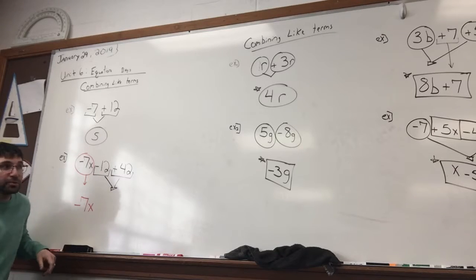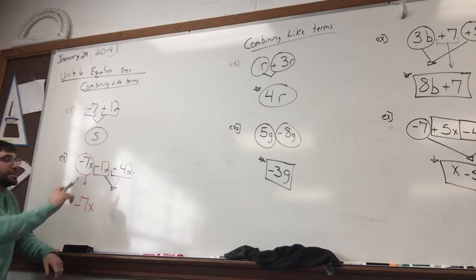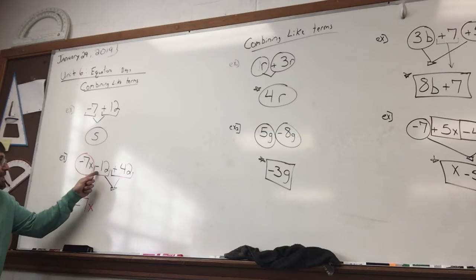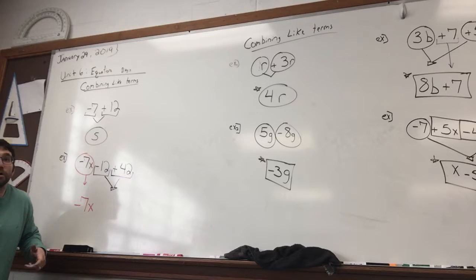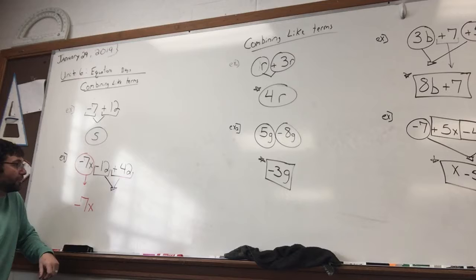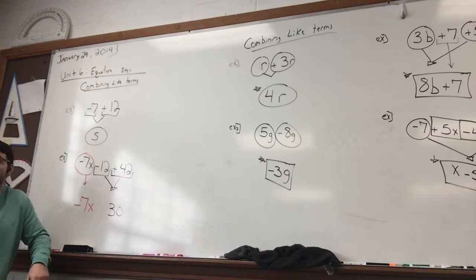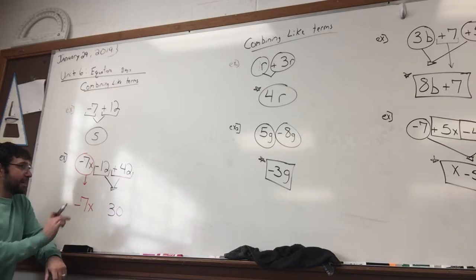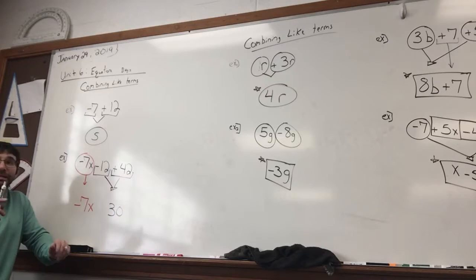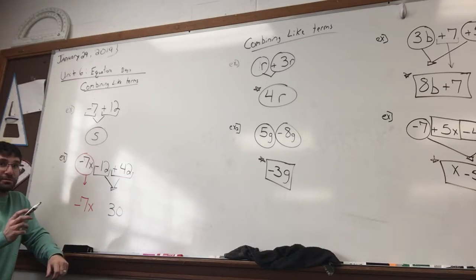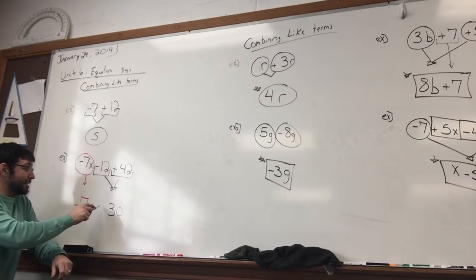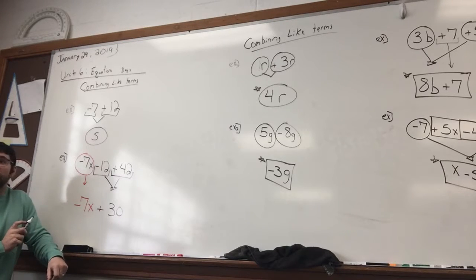When we combine those, we have to follow the addition and subtraction rules. So we circle and say, are they the same signs or different signs? Negative, positive. They're different signs. So we subtract. 42 minus 12 is 30. And some of you put negative 7x 30. Well, no, there needs to be some kind of sign. Which number is bigger once we forget the signs, Brooke? 42. The sign is positive. Put the plus with it.